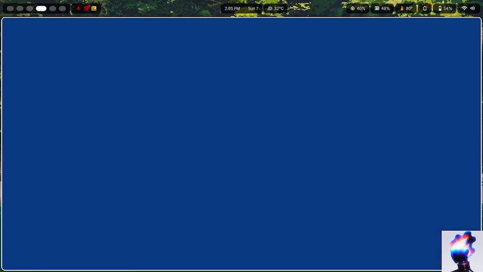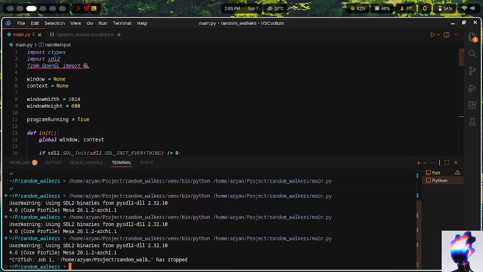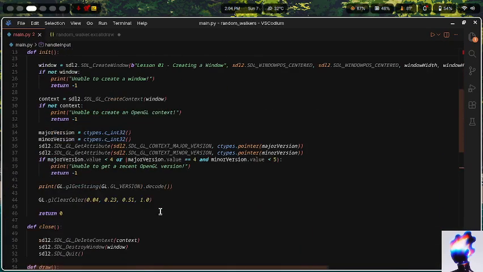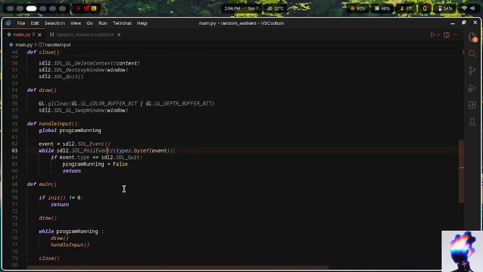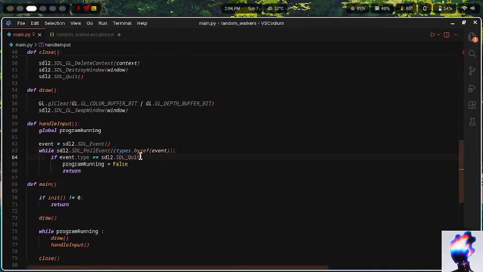Control C will work. Yeah, Control C is working. And I can't remove it. For your information, this is not working because it is not quit.